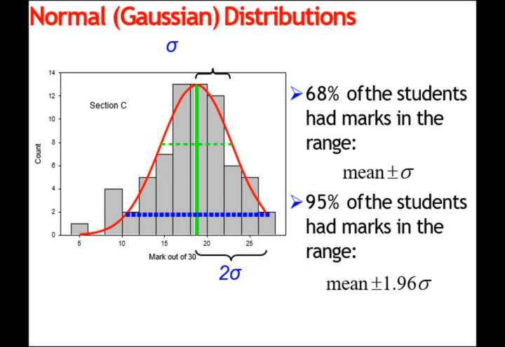68% of your data will definitely fall within one standard deviation from the mean, right? And 95% of your data will definitely fall within two standard deviations from the mean, okay? Roughly two standard deviations from the mean. And 99% of your data will definitely fall within close to three standard deviations from the mean, okay? So this is where the z-score comes into play, right?